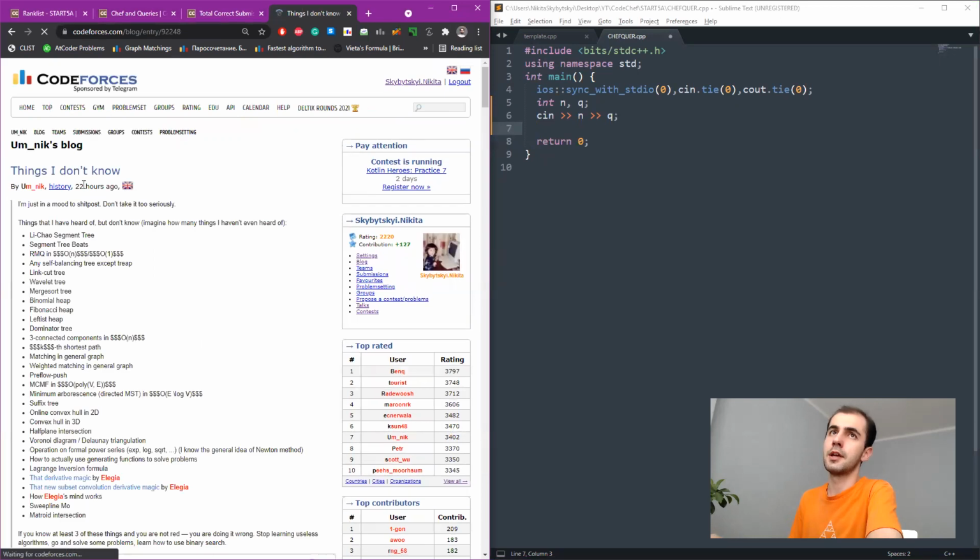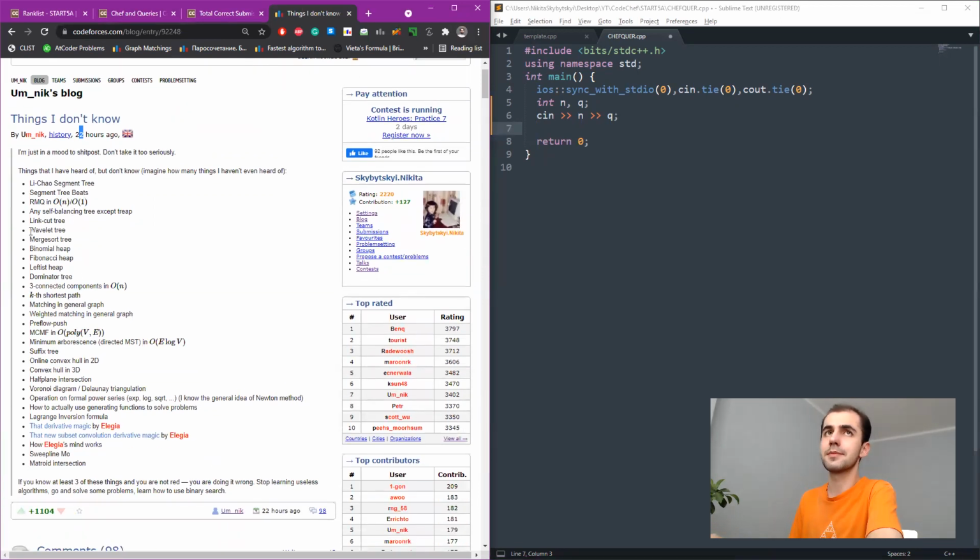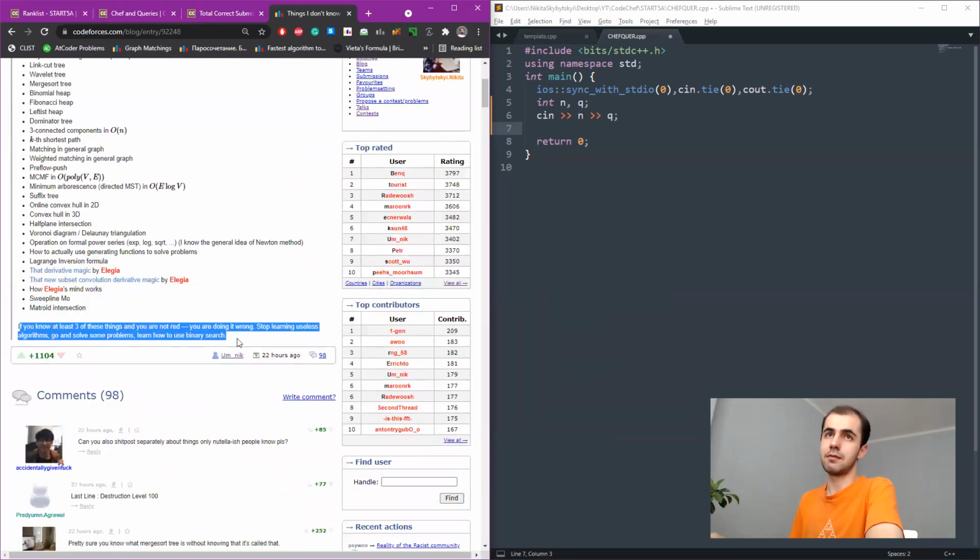I just got cited now. Can't just ignore that simply. Yesterday, Alexei Daniluk, who is Um_nik, of course, posted a blog post, and he's talking about things he does not know, and there are lots of data structures in it. I imagine that a lot of users from certain countries know Li Chao tree and so on, but they can't perform well in competitive programming contests.